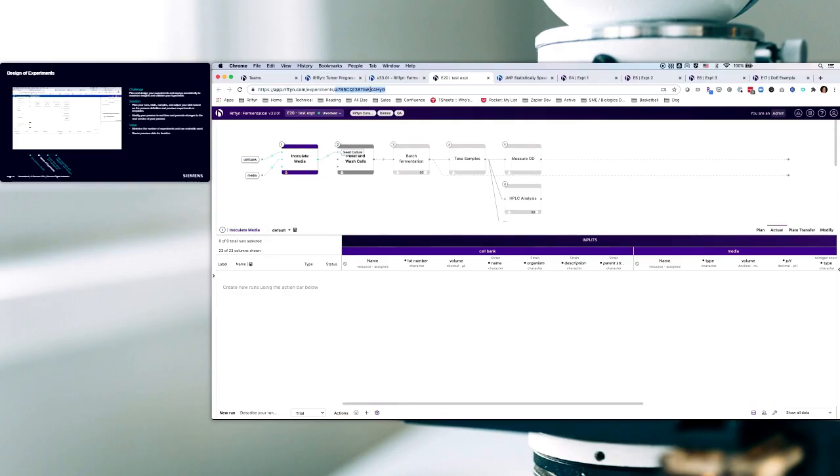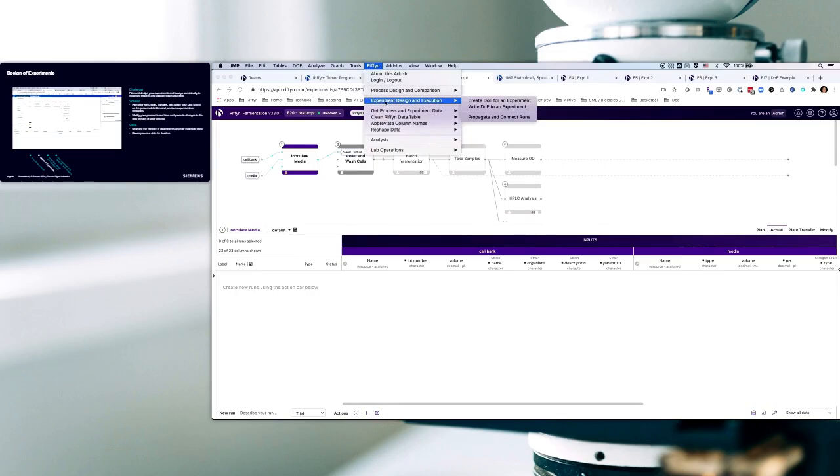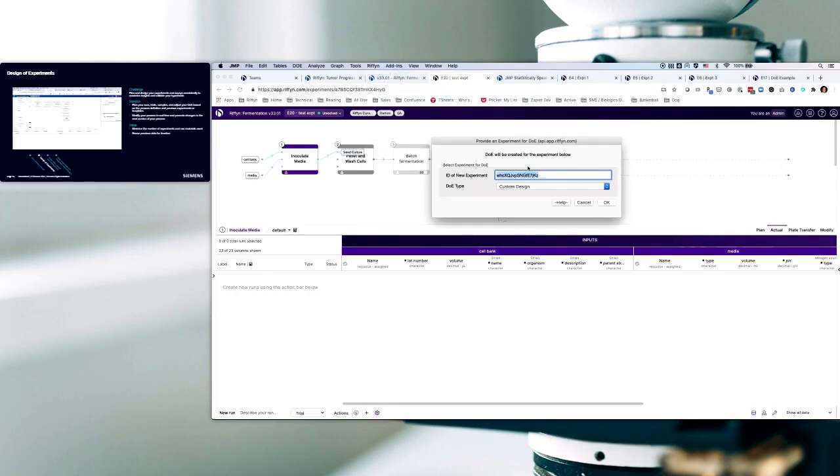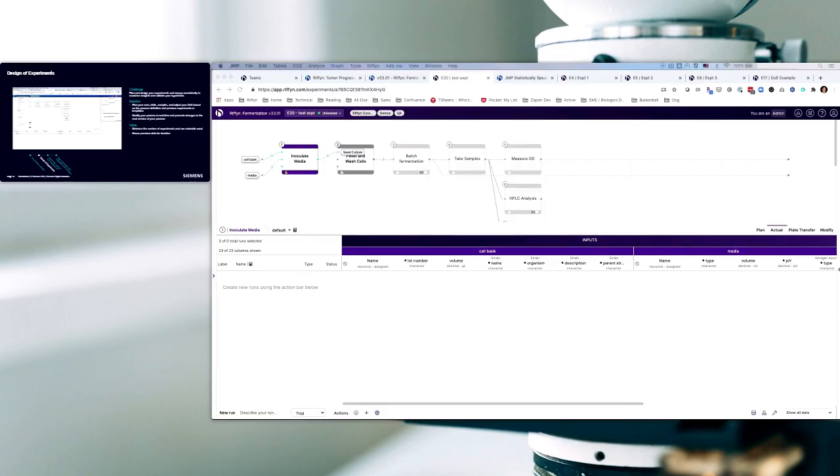You can even reuse structure coming from existing samples, existing runs that you have already executed, and build Riffyn on top of it. Here we're showing in the video an integration with JMP for the design of experiments.